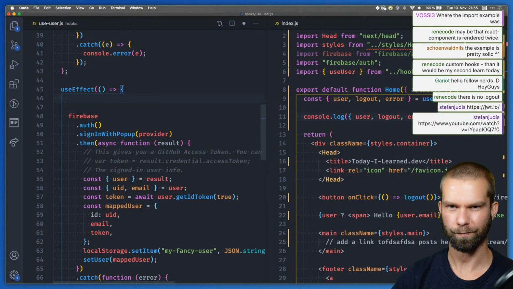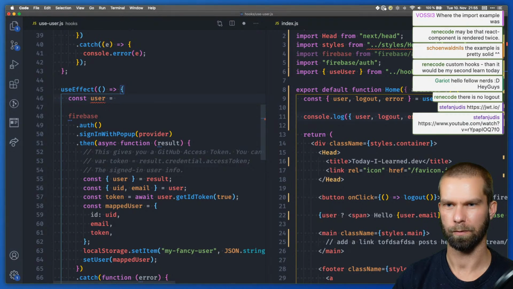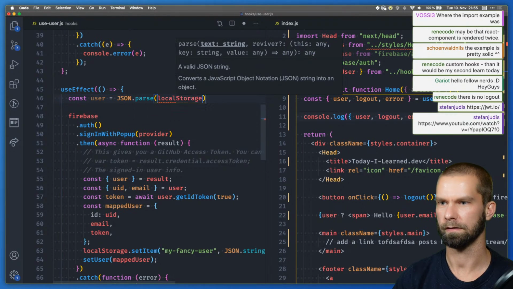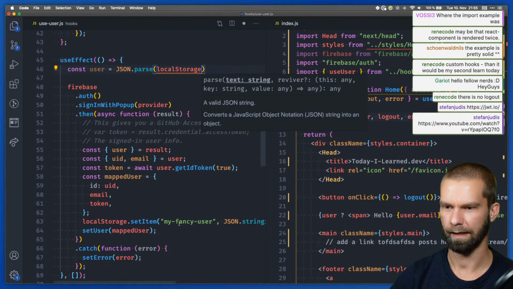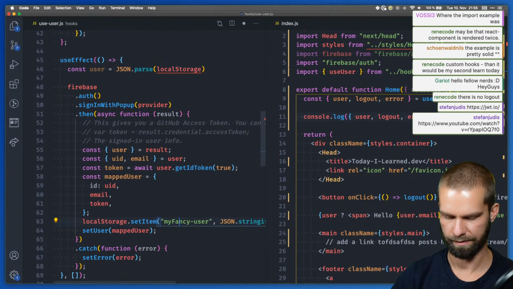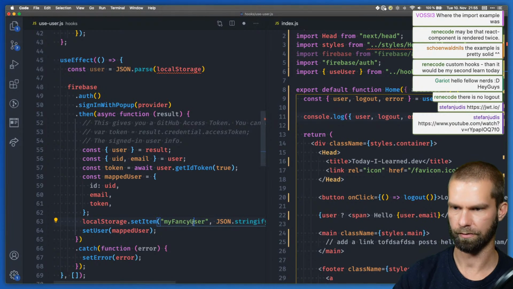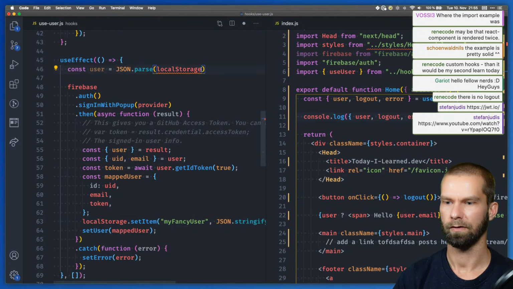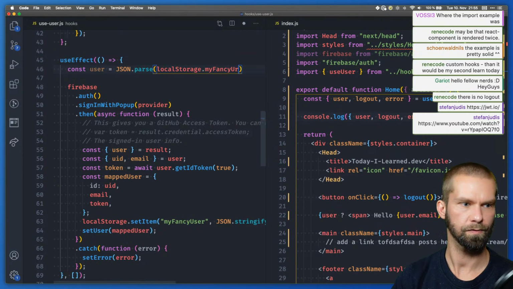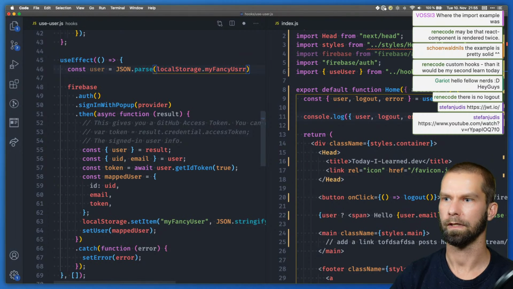So let's do const user equal JSON.parse localStorage. I shouldn't go with dashes here because then I cannot use the shortcut. localStorage, my fancy user. Here we go.